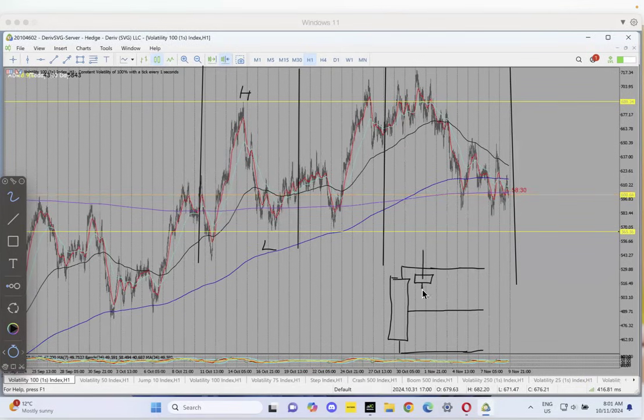You don't want those that have long wicks all the way up to 50% like that. If that is the case, fair enough, but that's not what you're looking for. You want one that has a small wick. At least it will show you that it hasn't traded this candle. All right, it hasn't done anything to this candle. Now, what you want is you want the next candle to then come back to the high or take out the high, or even take out this high, whichever the case may be. All right, but I would love it only takes out this high, not this high.